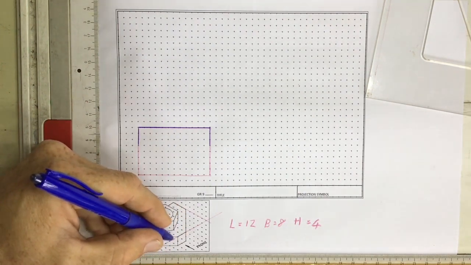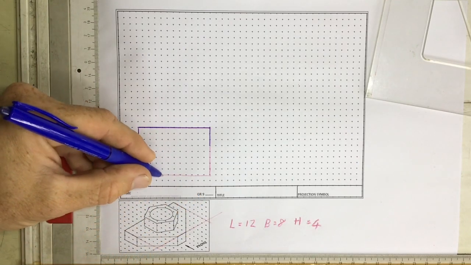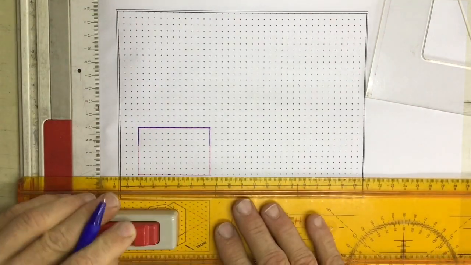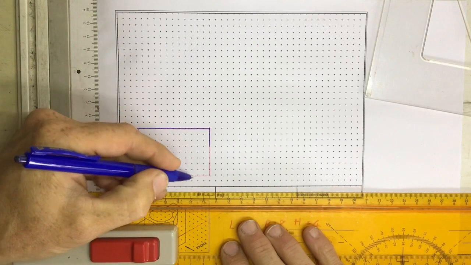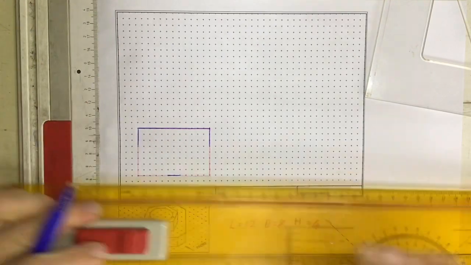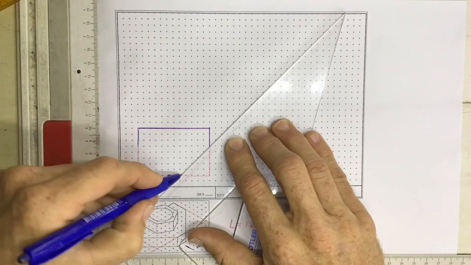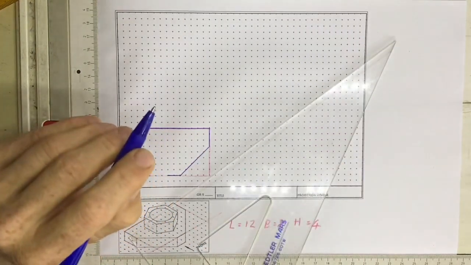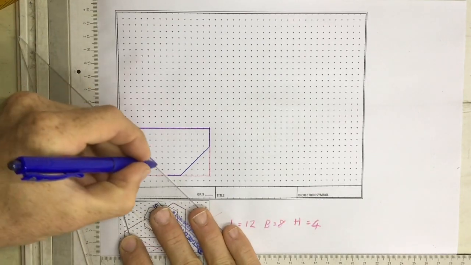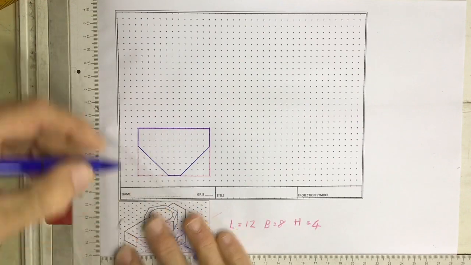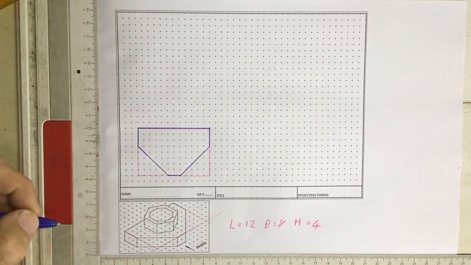1, 2, 3, 4, 5 to there. 1, 2, 3, 4, 5 to there. And I can draw that little 2 blocks in over there. And I should have 5 blocks on this side. 1, 2, 3, 4, 5 over there. Once I've got that, I can then draw in this line going across here. And I can then draw in this line going across there. Right. That's all done in very dark lines in comparison to this construction line that you've got over there.